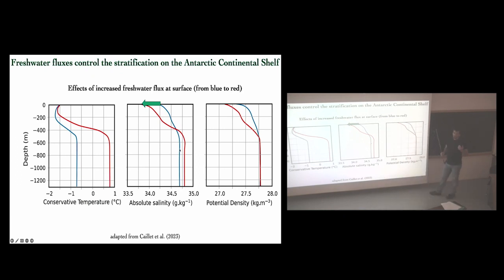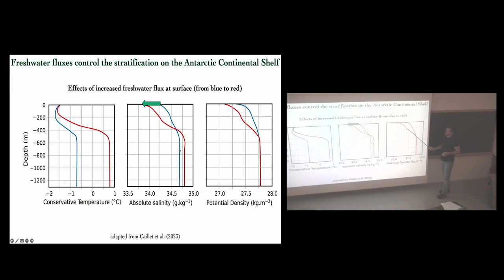And what you need to understand is that when you produce sea ice, you release brine. And if you want to have convection until the bottom, you need to overcome this stratification. You need to densify all these surface layers so that it becomes straight here and that you have convection. So every year, at the season where you form sea ice, you need to overcome this stratification. If you add fresh water, the stratification will be stronger and it will be more difficult. You will need to produce more sea ice before you are able to trigger convection. And that's what you see on this plot.